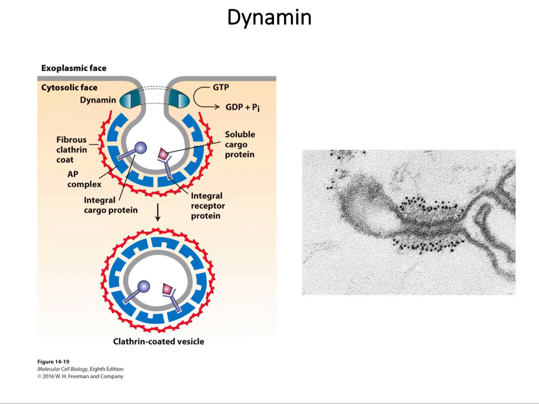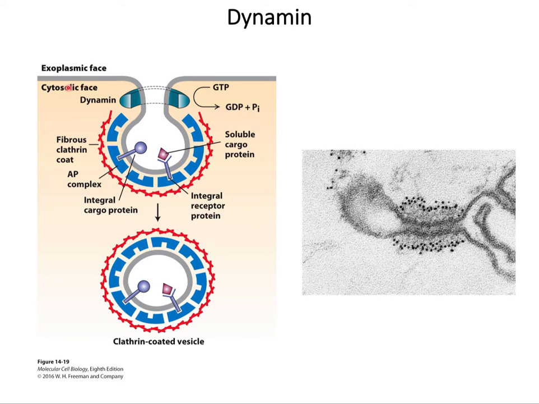So what actually pinches off once the vesicle is formed? It turns out that there is a protein known as dynamin, a small molecular weight GTP binding protein, which means it binds to GTP and itself has an intrinsic GTPase activity. We will talk more about GTP binding proteins in a minute, but what happens is that dynamin will form this collar on these coated vesicles as they pinch off.